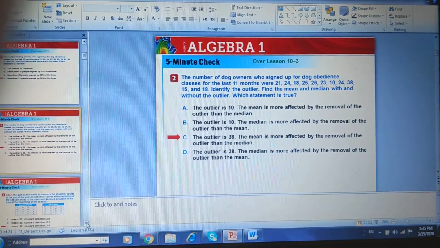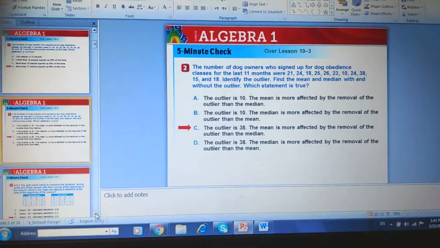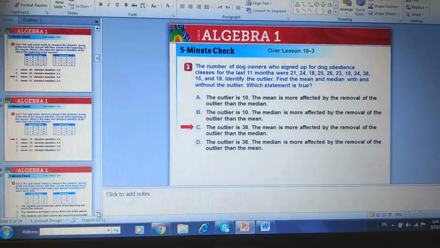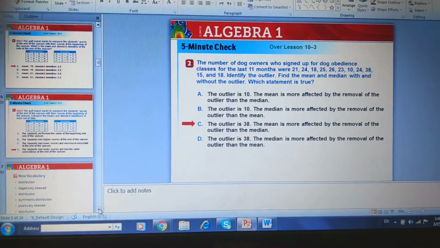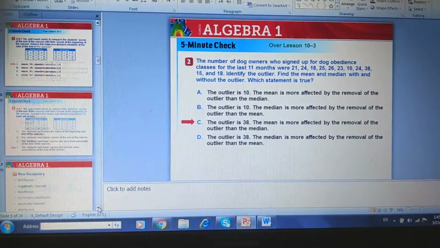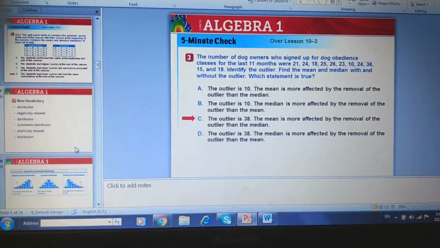I'm not going to spend a lot of time on these examples. You can read them and you can see the answer. And if you want to try to solve them, then compare your answer with the answers in the slide.